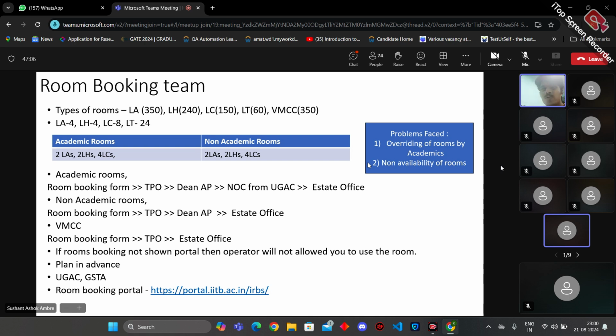No, you just don't need to know right now who they are. Once you become part of the room booking team, the purpose of this slide right now is to understand what the aim is, and what will happen if you do not work properly in this. The IRBS portal was the main aim and the overview of the procedure. So you understand what role, what function this team should perform. Not everything I mentioned, you just have to remember. For the sake of understanding, I explained in detail.